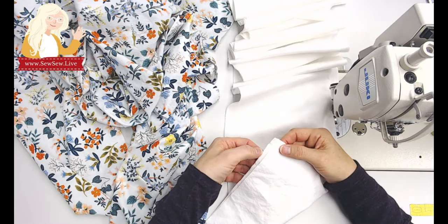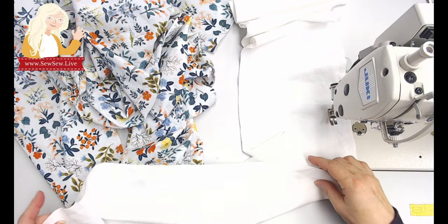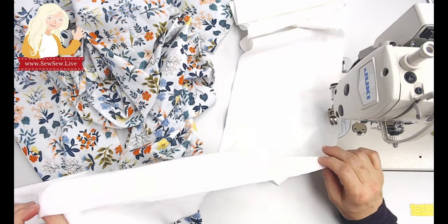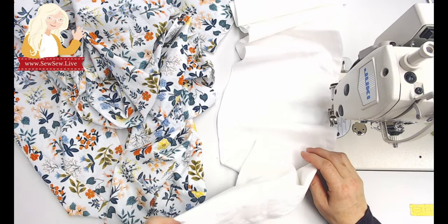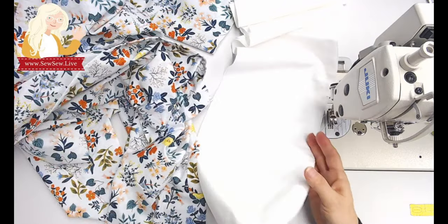Alright, and so yeah, this doesn't line up either, even though we cut all four together. Alright, so let's trim this up, and I'm going to trim that edge right there so it doesn't show through, and iron it. And then I'm going to kind of hold it up to the edge of this and see where I'm at lengthwise.